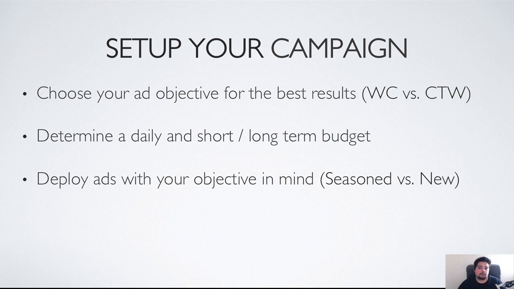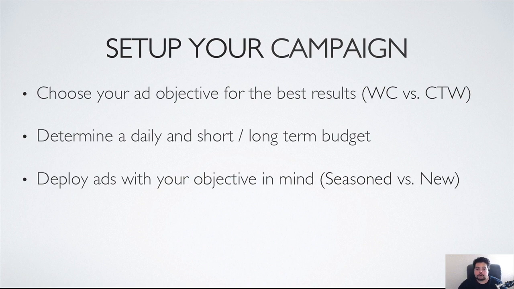Now, if you want to make this more effective, I obviously like to see that the lifetime budgets are, let's say, 300, 500 a piece. Maybe it's about 2 to 4 audiences. If you're going to do singular audiences, they need to be big enough so that it works in your favor. So there's a lot of things you got to keep in mind there. If you're going to do daily budgets, whether it's with CBOs or with ABOs, that's another thing you got to keep in mind. You're going to spend $100 a day, $50 a day. How many audiences you're going to throw in that campaign at one time? You could see where you have to make sure you have this down.